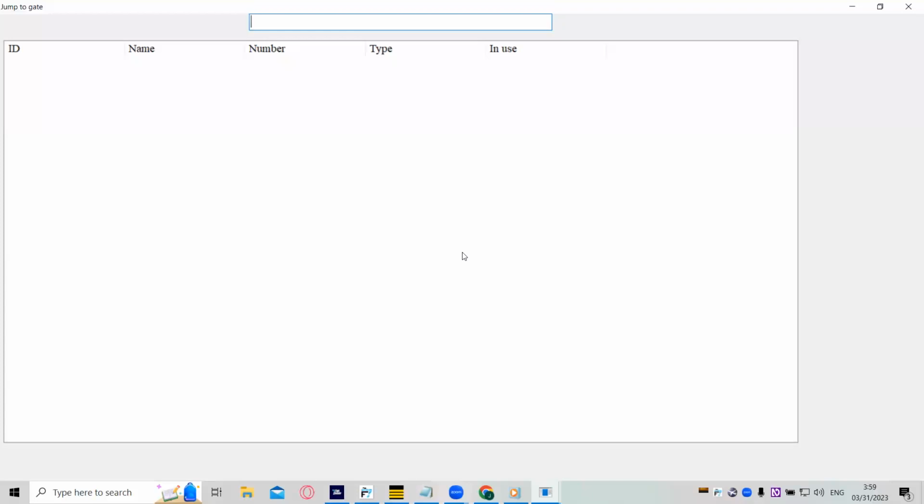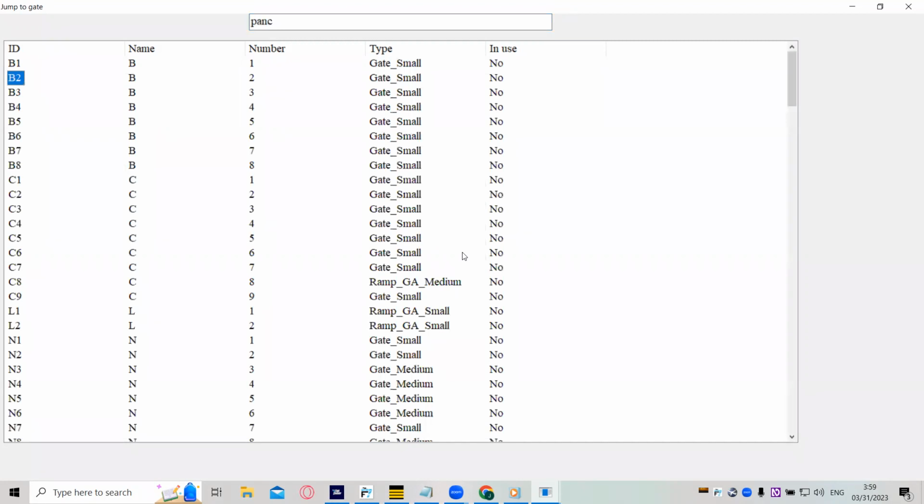Left retractable landing. Right retract. Left anti-ice valve closed. Right anti-ice valve closed. D2 name D number 2 type A small in use. D3 name D4 name D number 4 type A small in use. D5 name D number 5 type D6 name D number 6 type A small in use. C1 name C number 1 type C2 name C number 2 type A small in use. C7 name C number 7 type A small in use. N1 name N number 1 type A small in use. N2 name N number 2 type A small in use. N3 name N number 3 type N4 name N5 name N6 name N number 6 type A medium in use.